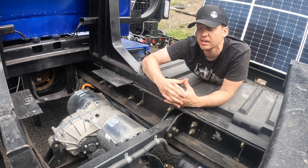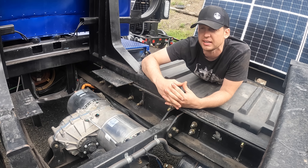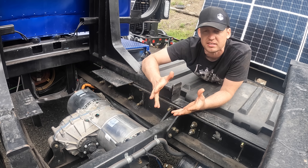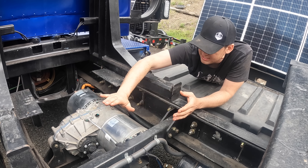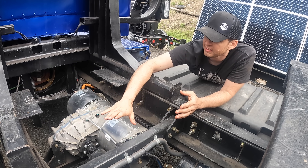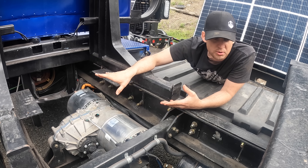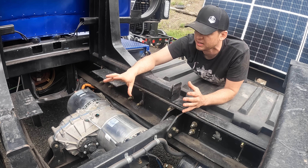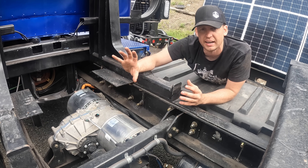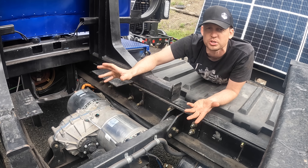The e-axles we now have — we were told getting them would take up to 15 to 16 months and we didn't want to wait that long. So we used the Tesla motor setup to test the system empty. This allowed us to test our control system, verify we could engage the truck motors, send power to them, and test battery charging. Unfortunately, until we get a purpose-designed electric motor in this truck, we just can't pull a loaded trailer with it.